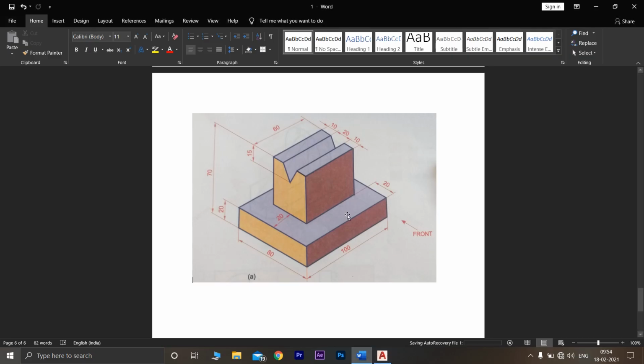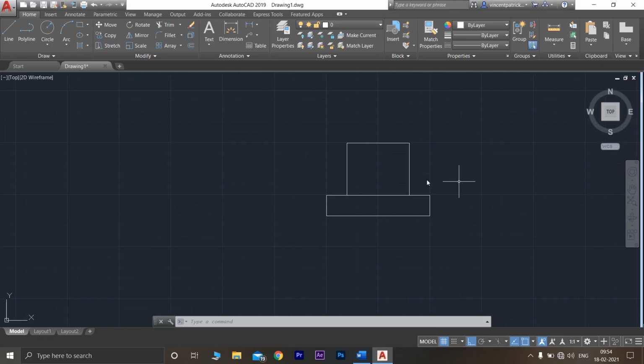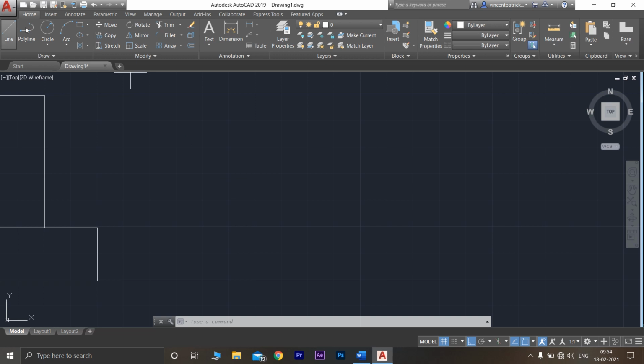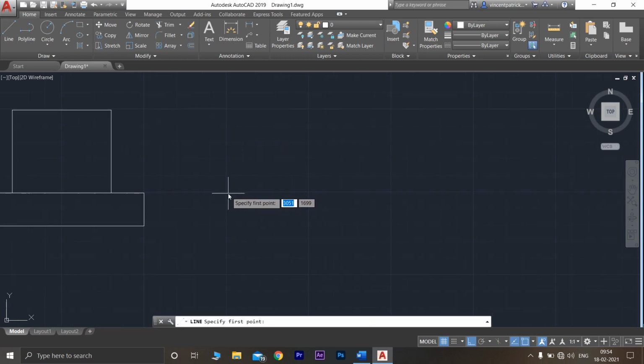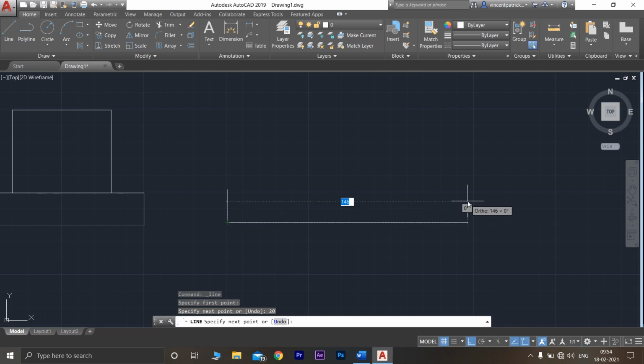Now let's draw the side view. If we see it from the right hand side or left hand side, both the images will be seen the same. So now we have to draw this rectangle again, 20 into 80. 20, 80, 20.